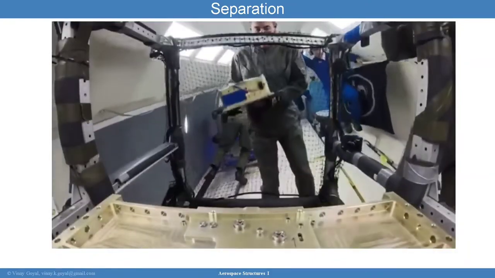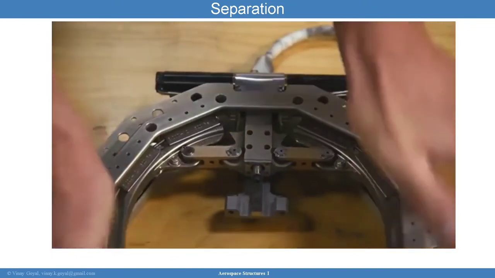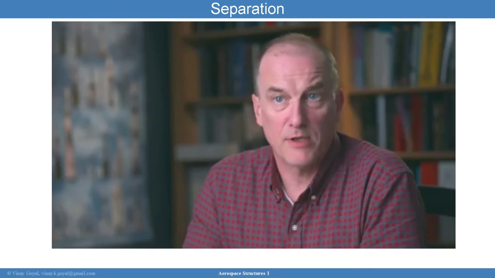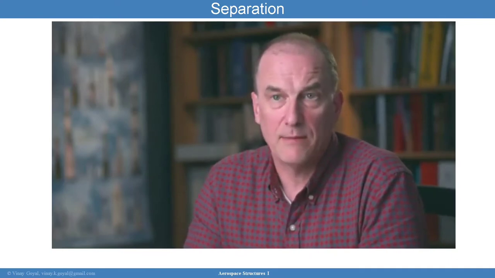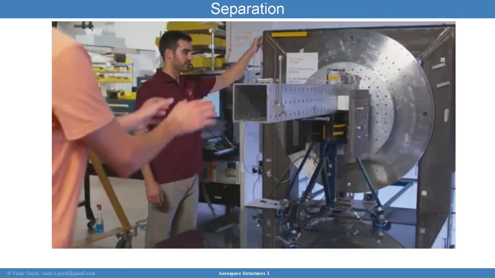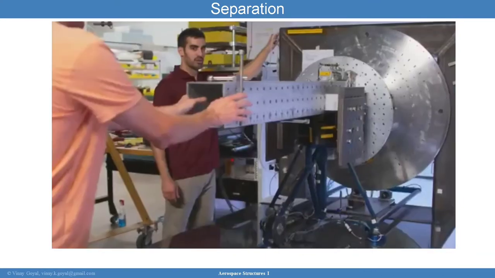Where we make a really big difference is saving weight and volume and increasing the reliability of something they have to have in every one of those space systems. They gotta separate. Competitive designs which use pyrotechnics might be able to test once per day, but because they're explosive, and because explosive detonation is so damaging to mechanisms, they might not be able to test more than 10 times before they have to simply discard a flight article. So we have a very testable system that can be tested thousands of times.